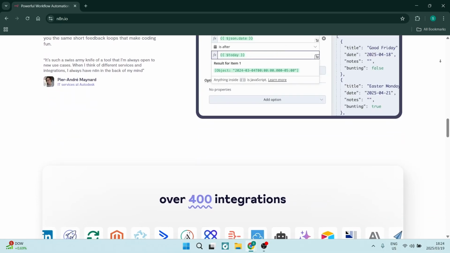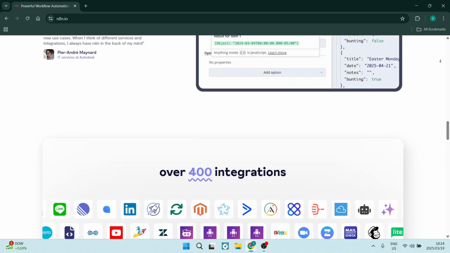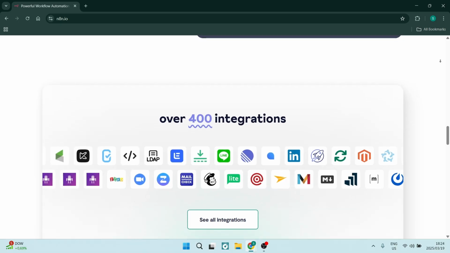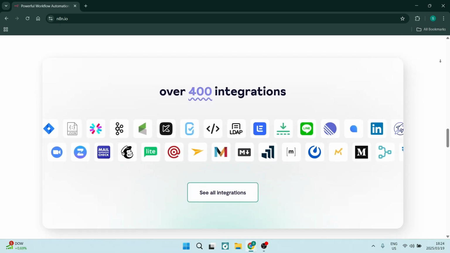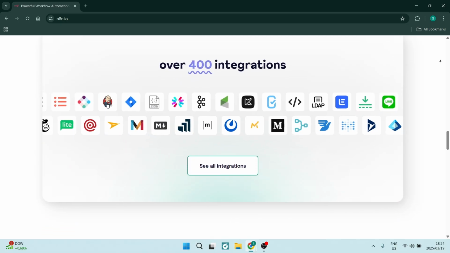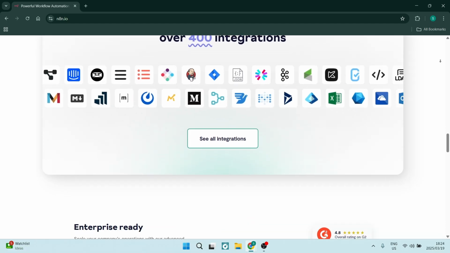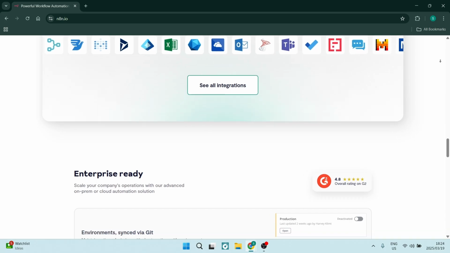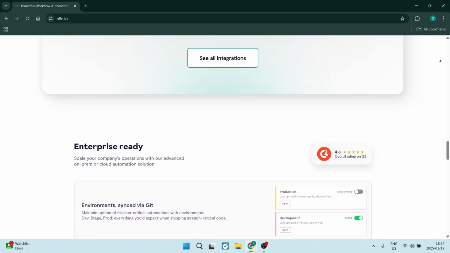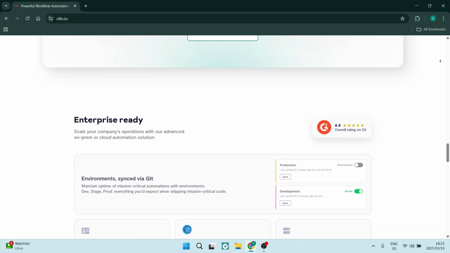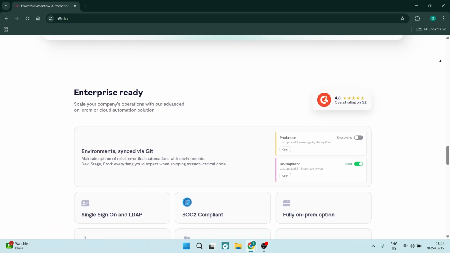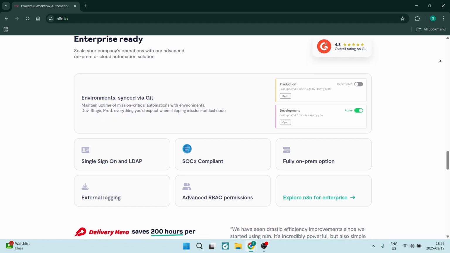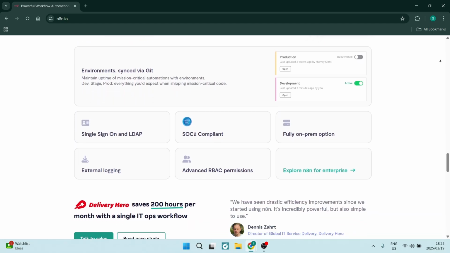1 or 2 of their drawbacks, though, unlike some of their competitors, is that it does demand some coding knowledge or some more technical understanding to unlock its full potential. So if that is not something that you've got, it is going to be a problem. Also, it's a bit of a steep learning curve. The lack of pre-built templates and guides, like some of their competitors have, can make it a bit frustrating for anybody that's less experienced with that sort of software.